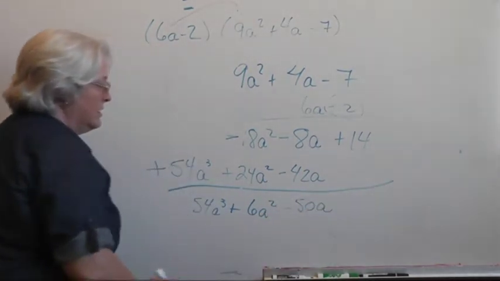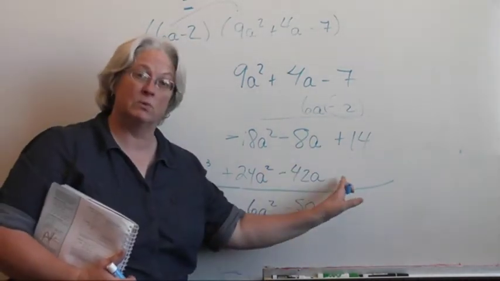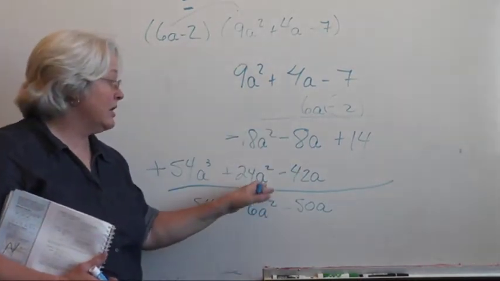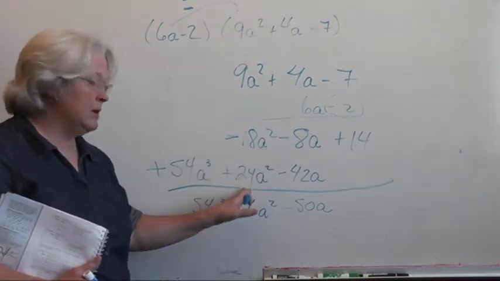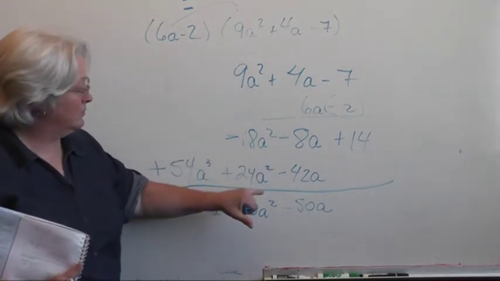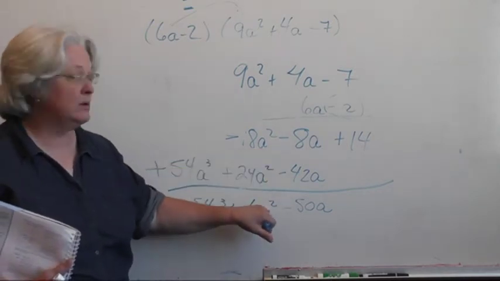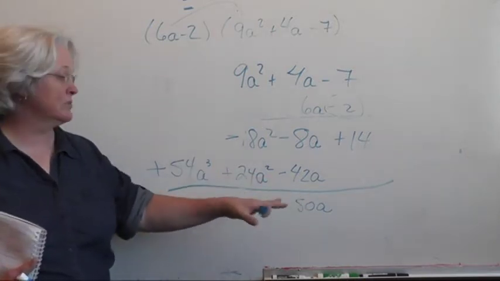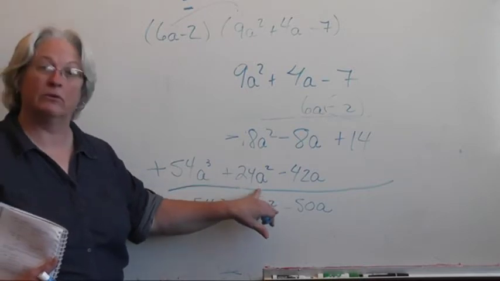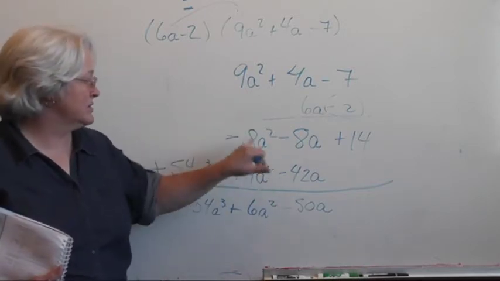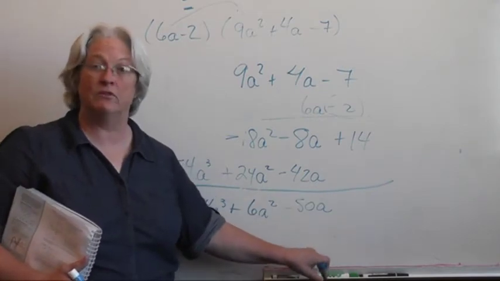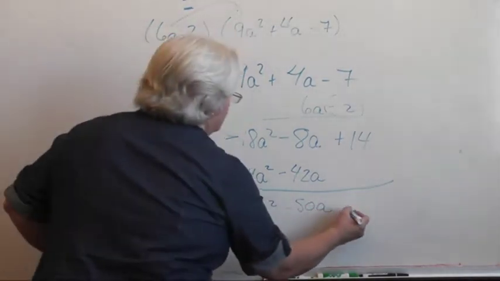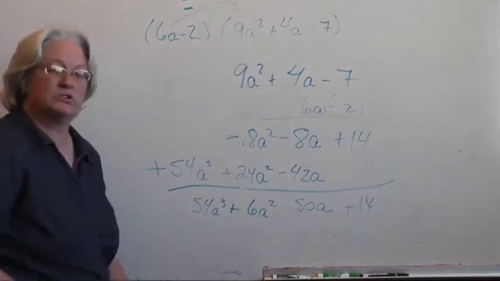And here, it's 50a. It's not 50a squared. It's 6a squared. It's not 6a to the 4th, because we're not multiplying 18a squared and 24a squared. We're adding. And when you add like terms, just like 18 apples, 24 apples, you don't have apples squared or apples times apples. So when you're adding like terms, you simply add the coefficients. Negative 8 plus a negative 42 is a negative 50, and then you use your variable, negative 50a plus 14. And that right there is your solution.